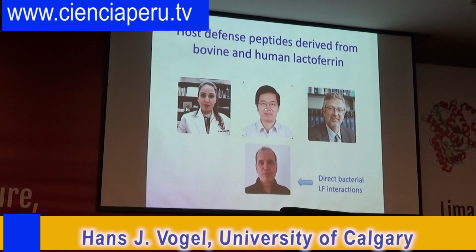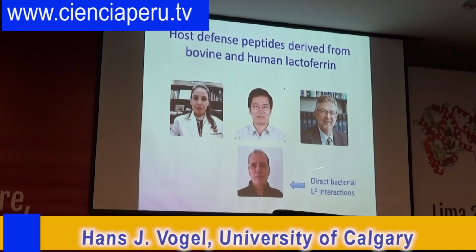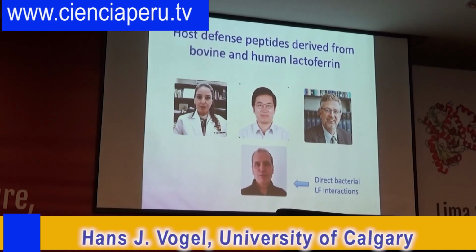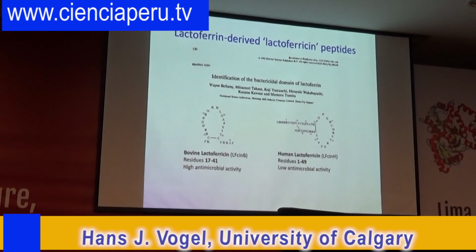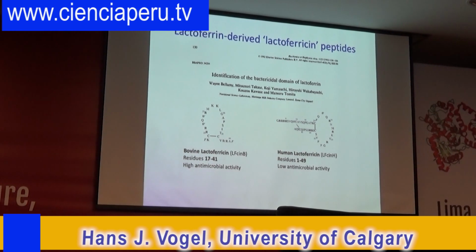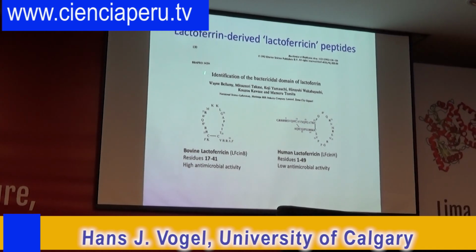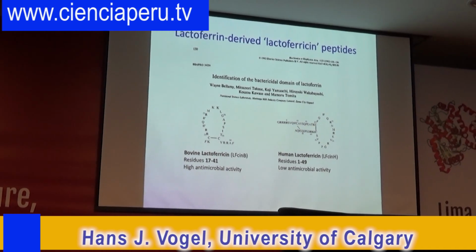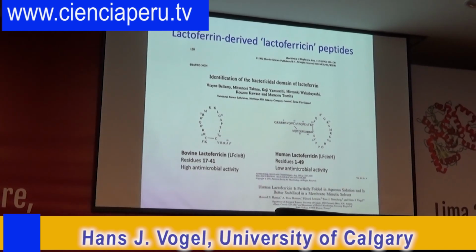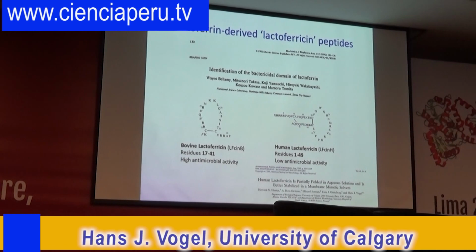So Lydia and myself, we do a lot of work with peptides, and we also work a lot with our Chinese colleagues from the Beijing Institute. So the original discovery of these peptides actually comes from a milk company out of Japan, Morinaga. They were the ones who first described in 1992 already that you could make two peptides, one out of bovine lactoferrin and one out of human lactoferrin. Now, they made a little mistake because their methods weren't so good, so we actually corrected the sequence, and Håvard Jensen, as you can see, is the co-author on this paper, so you can attack him as much in it as you want to attack me.